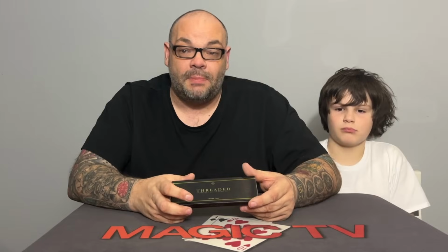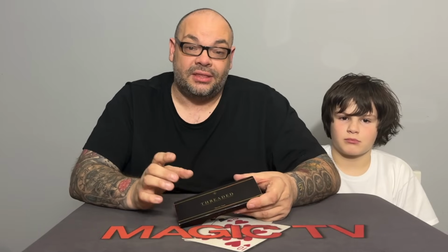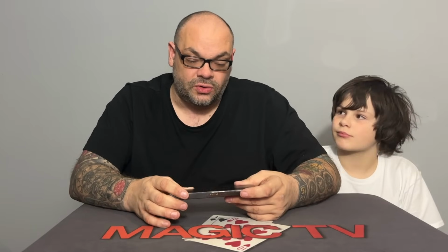The coins are very well made. You get the coins, you get 2 ribbons, you get the gimmick. They're going to last a long time. You can tell these coins are really good. They're as good as the TCC Chinese coins that I use.